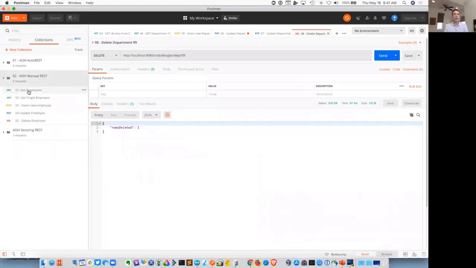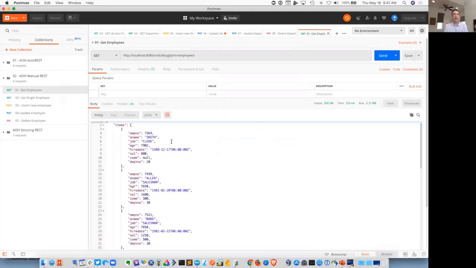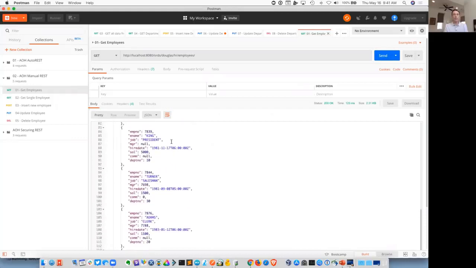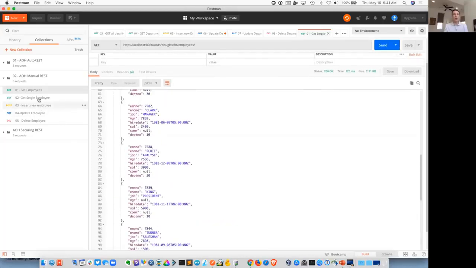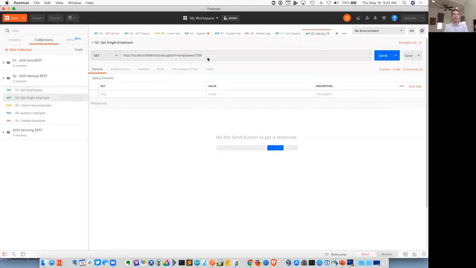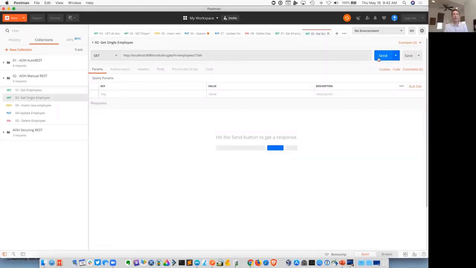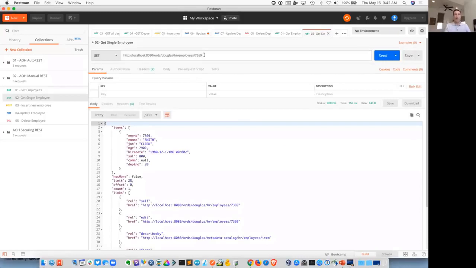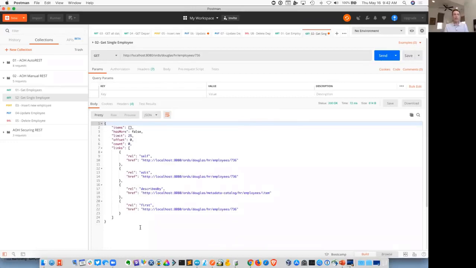So here's our manual REST. First thing I'm going to do is use my HR, Douglas HR employees. That's my REST endpoint. I'm going to do a get, and here are all my employees. You can see that it ends with 7934. Now I'm going to get a single employee, 7369, and I know that one exists because it was in here. It'll pass it back. If I try to get an employee that doesn't exist, it's going to pass back nothing. The employee did not exist.